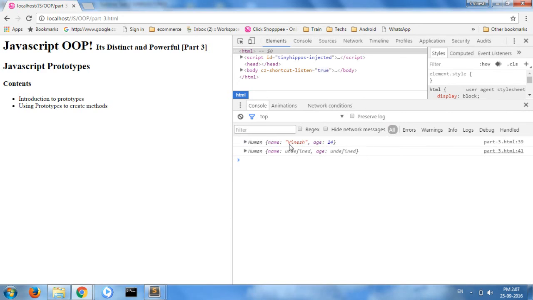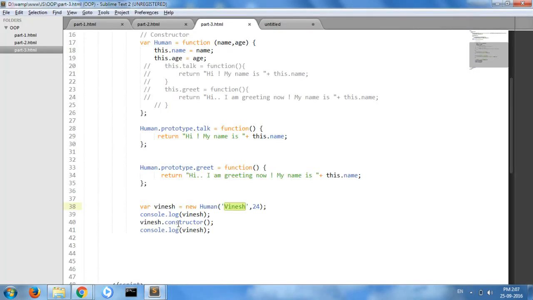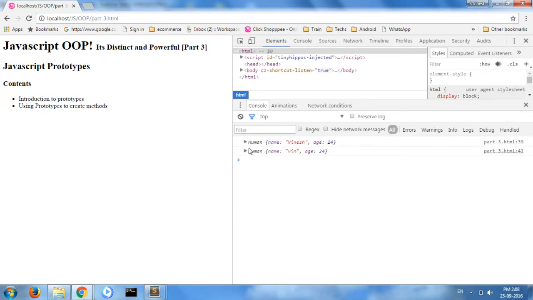Yeah, first it has the name, and the second time it does not have the name and age because the constructor function is called without arguments. And now if I call it with arguments, now you'll find it, right? So this is the basic concept with which methods can be assigned to a class using the __proto__ object, and we should understand that the constructor function will always be available inside the prototype, which we can call at any time we need.